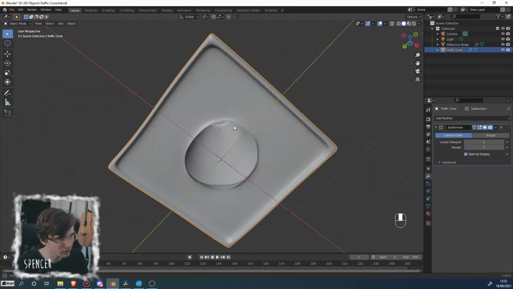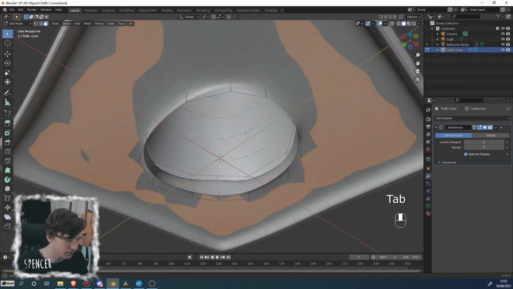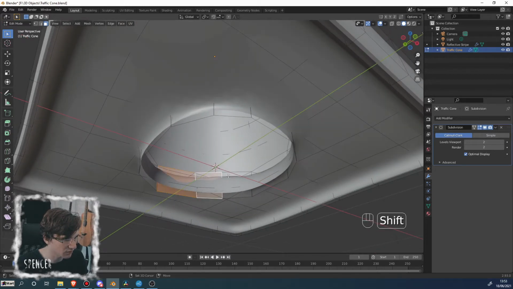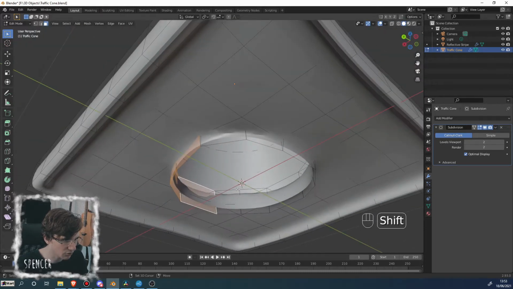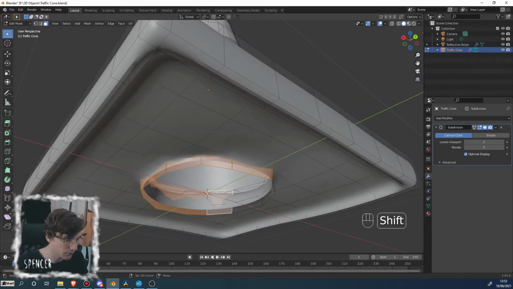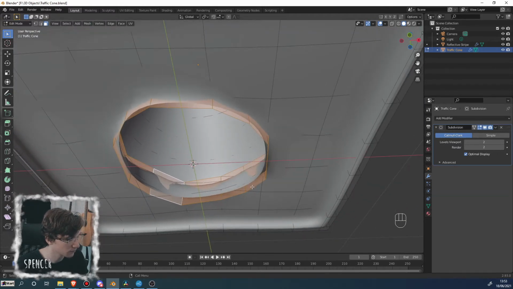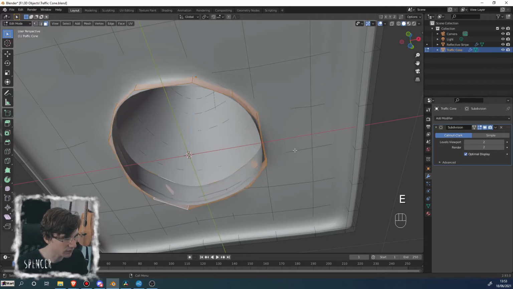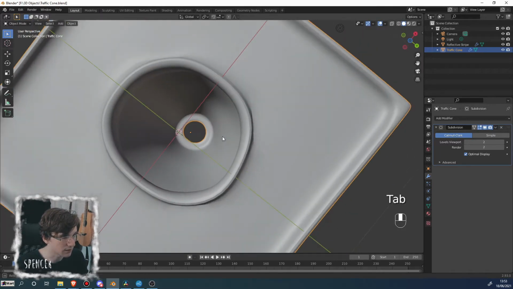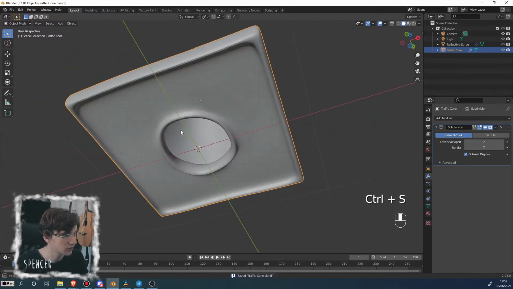Also, we need to take care of the middle of it, because the middle is looking a little bit sharp, and that's not quite the way you want it to look. Still in face select, by the way, I'm going to pick up all of the edges of the middle. I'm going to select the tops of this to make sure that I'm not accidentally grabbing the wrong faces, because that might happen. Then I am going to extrude them, right click so that they stay in the same place, and scale it inwards a little bit. That way we've got a nice little base for the cone as well. So cool, we've got that.